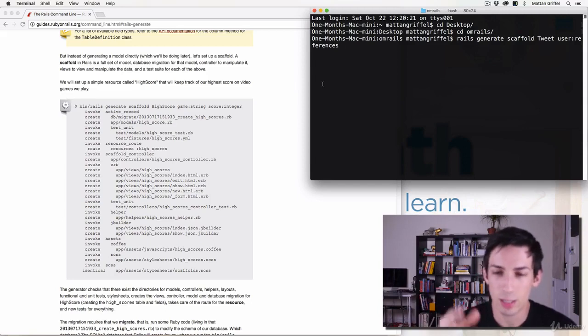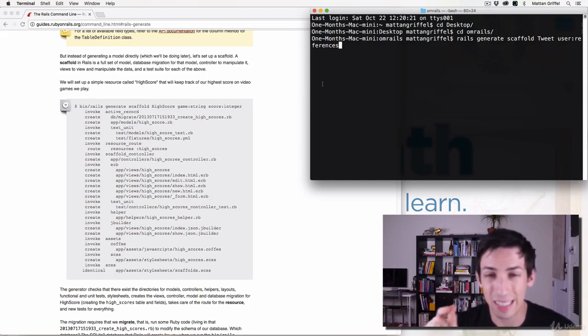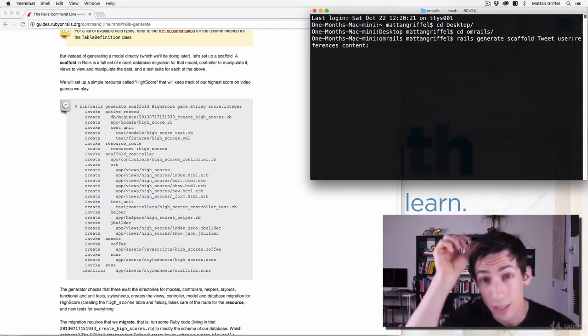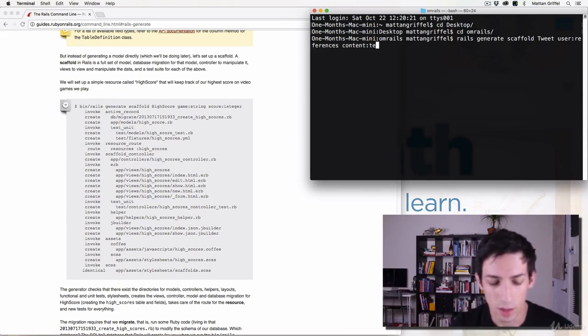And when you say that this user has these tweets or vice versa, it's usually the ID that we use to identify them. So we don't identify them by email or by name, but by their ID. And the reason for that is it's the only thing we can really guarantee is unique to that user or to that tweet. There may be other people with the same email or name or something like that, but IDs are very safe and they're meant for this purpose. So a tweet has a user, and let's also say it has content. Like this is the actual text of the tweet, and you put a colon there and text. So this should be enough.